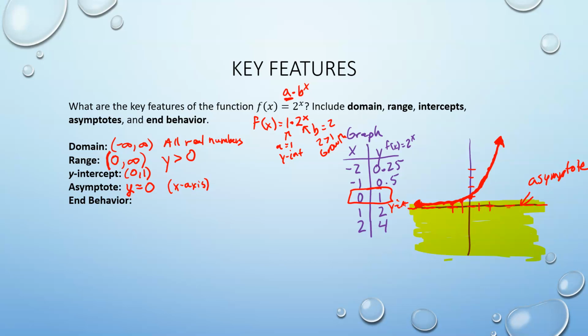Now, end behavior, that's where we're talking about what's happening on the two ends of the graph. So you will start with as x approaches. So you're saying what x is approaching. You could start with the positive infinity or negative. So let's go to the right first. As x goes to positive infinity, f of x, or the graph, approaches what? Okay, so we did this earlier this year as well, but as x goes to the right, okay, so we're saying as the graph goes further and further to the right, so we're talking about this end of the graph, the right side. So this is as it goes right.